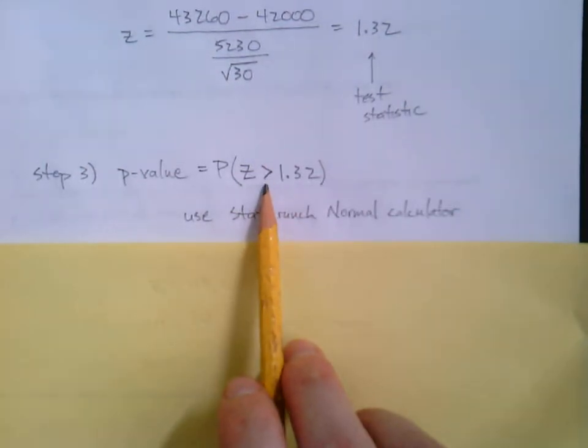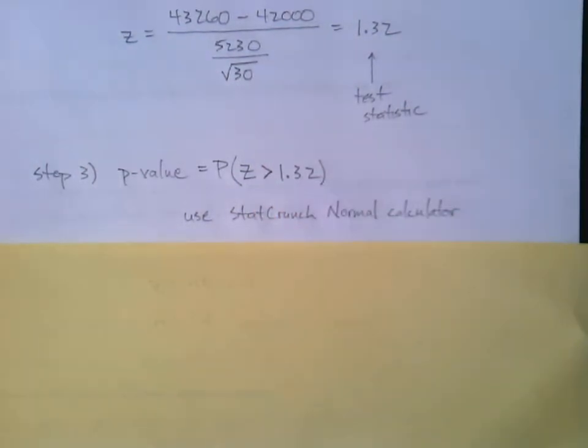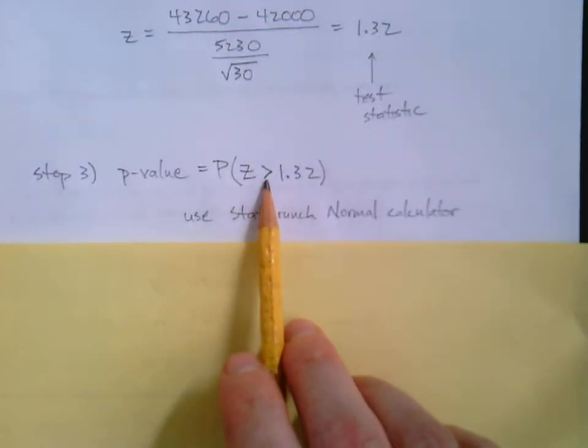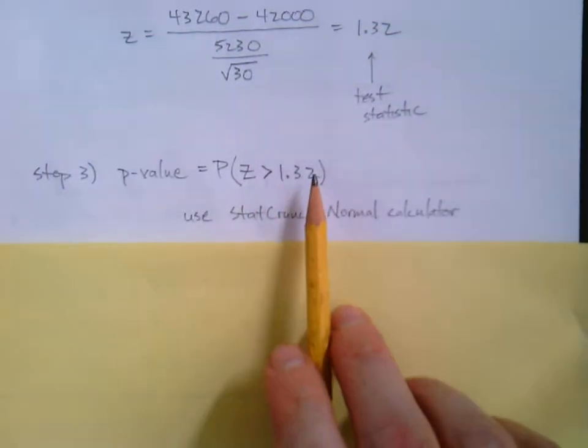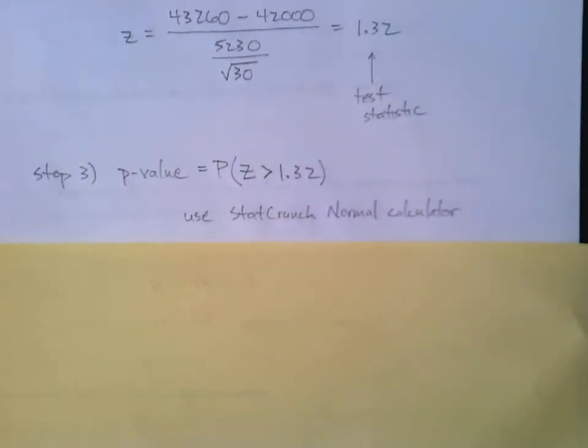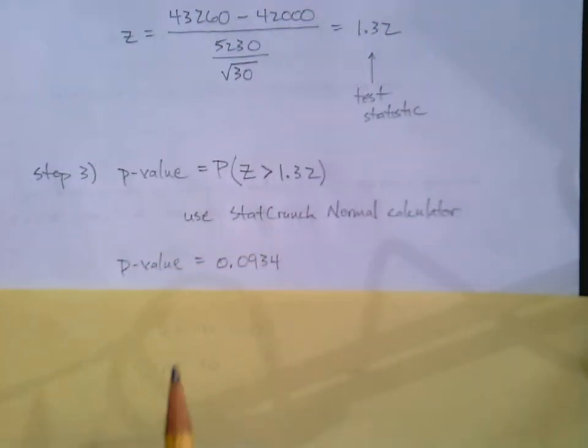I think they actually use or equal to, which I disagree with. I guess, well, I won't get into it. If it's an or equal to, use the or equal to. Use that, hit enter, see what you get. I believe they give it to you to 4 decimal places, and confirm that you get this p-value, 0.0934. Okay. If you got that p-value, then you did it right. Okay. That is step 3. We found the p-value.